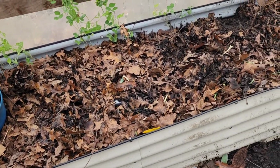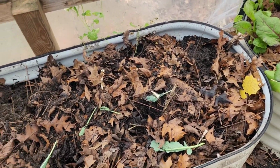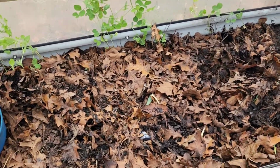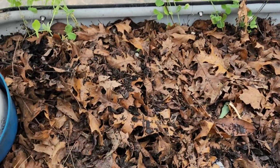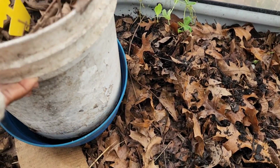But now this bed is all cleared and it'll be nice and ready. I'll let it sit. It's covered by leaves. It should be fine until it's time to plant. I'll make sure it's watered. Yay, our worms are still doing good.